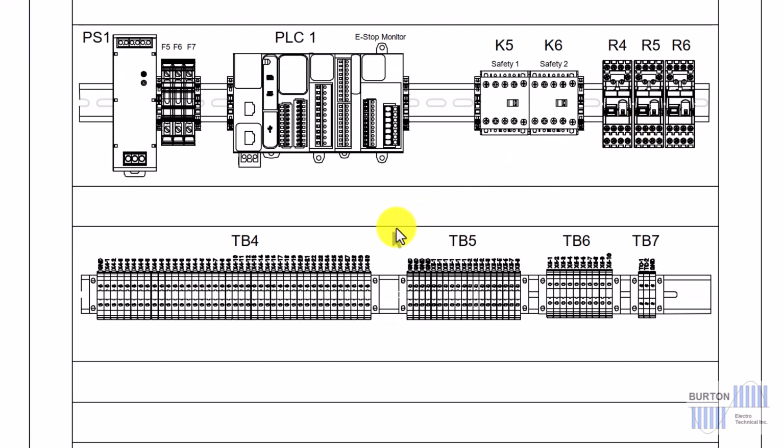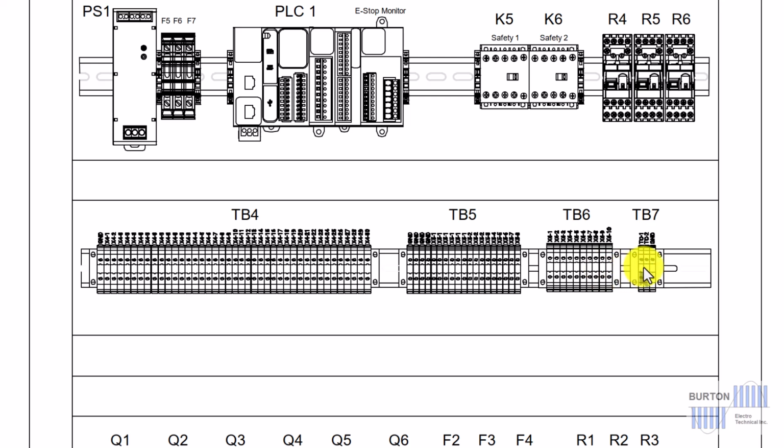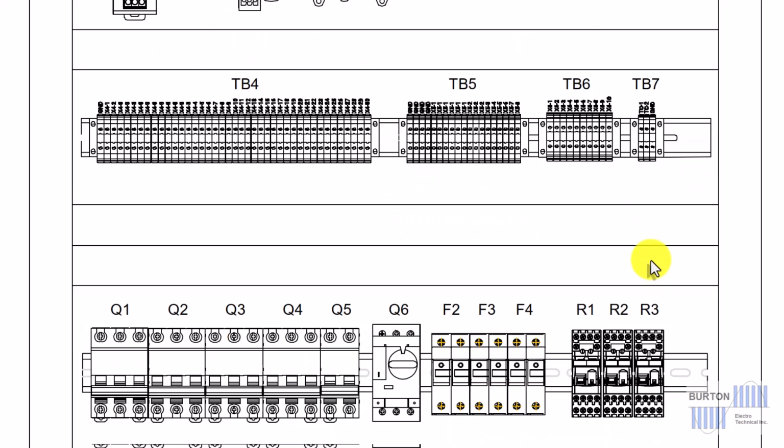So let's just have a look at terminal blocks again. TB4, when we look at the drawings, TB4 is used to interface between the 24 volt control power, and all of the operators and indicator lights on the panel door and the DOL starters and heater circuits, the control portion of them. TB5 is used to connect all of the PLC devices and field devices. TB6 interfaces the e-stop controller, and TB7 interfaces the temperature controller sensor.